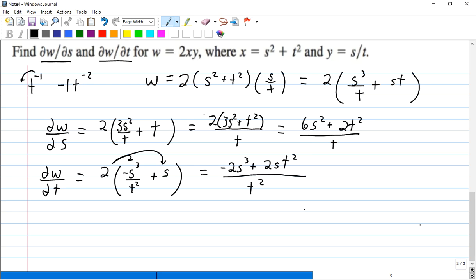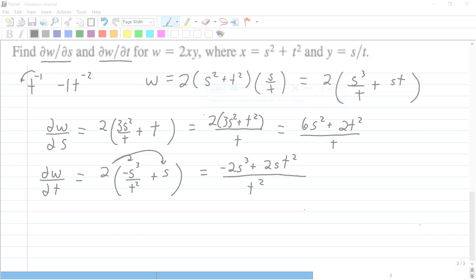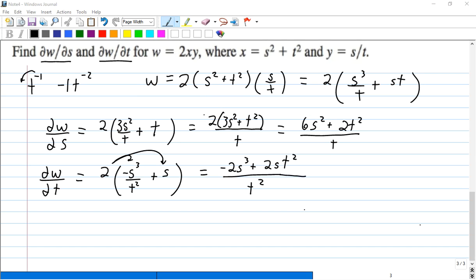Now, you may be saying, why did we do our substitution first on that one, but we did it last on the very first time we worked the problem? Because I want to show you that whether you do your substitution to begin with, or you follow the formulas that I'm about to give you, you will get the same answer. If you have 2 independent variables, like we do here, what were our 2 independent variables? s and t. Everything else, x and y, depends on s and t, and w depends on x and y, so that makes them also dependent on s and t.